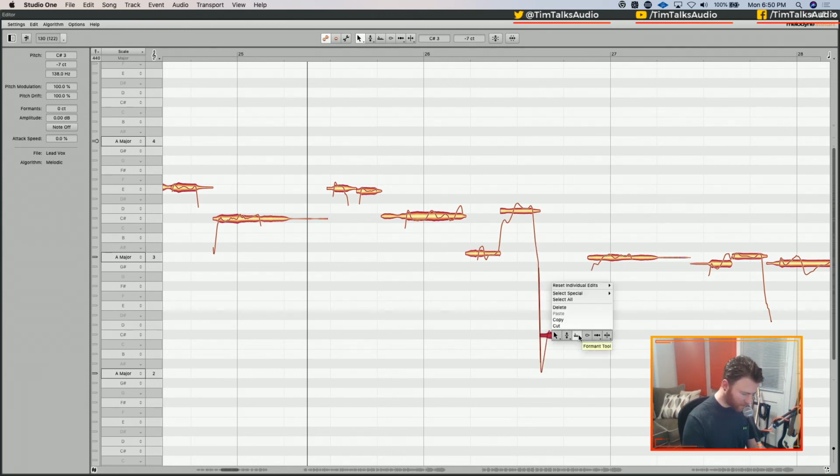Interesting. This one, the formant, no, not formant, because formant will allow you to go in and change the drifts. We're going to undo that. I can grab the end. It's how it drifts into and out of these notes. Do we use pitch drift? Yeah, sometimes, but not all the time.